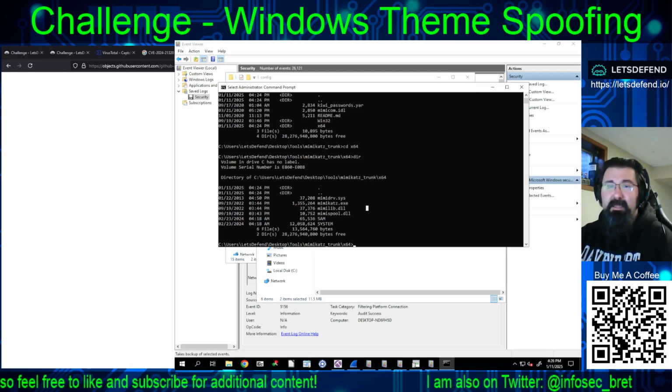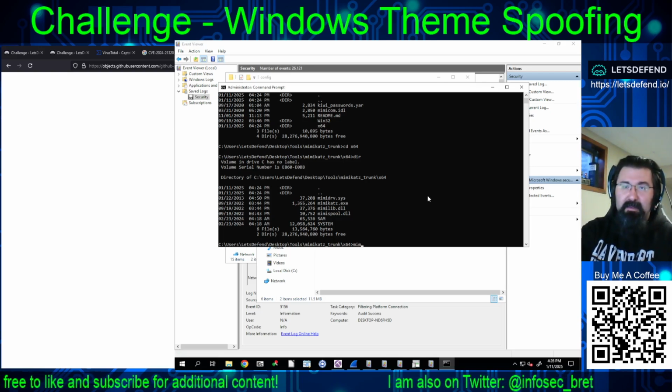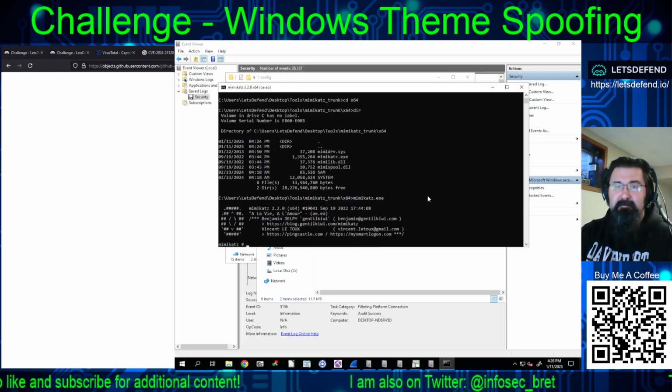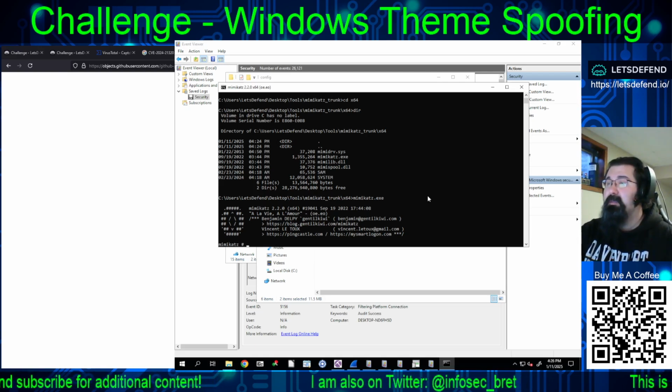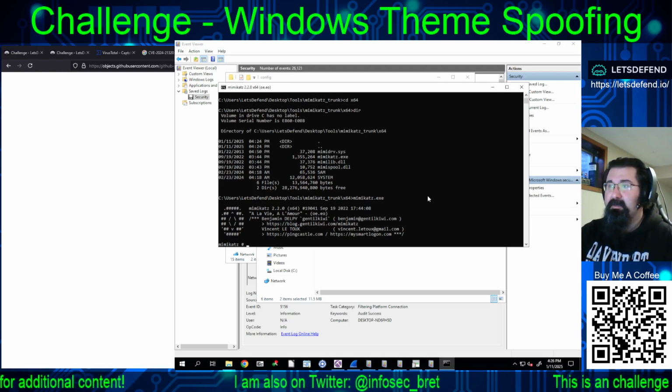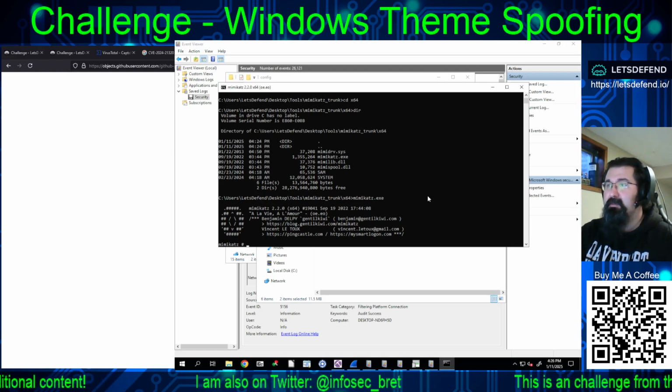So I've pulled down a copy of Mimikatz, and I've dumped it inside the x64 folder where I've got this stuff running.